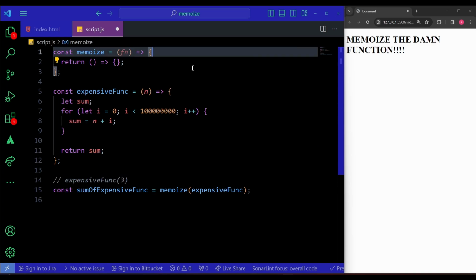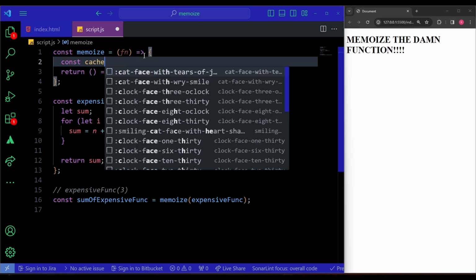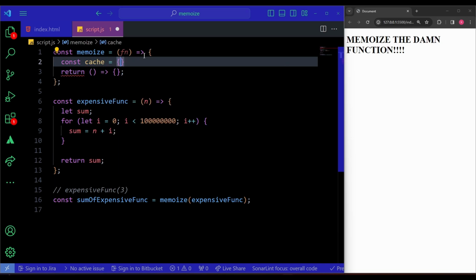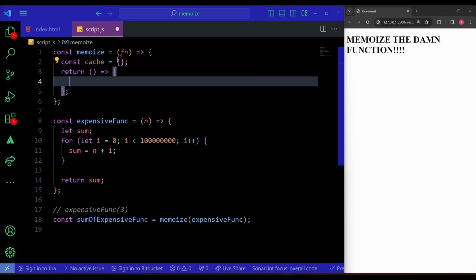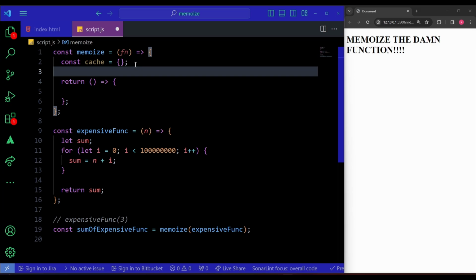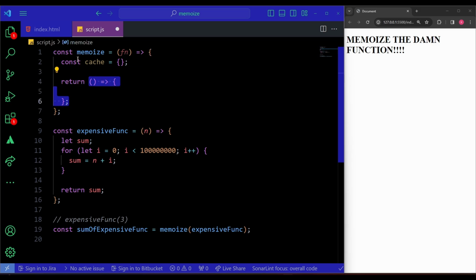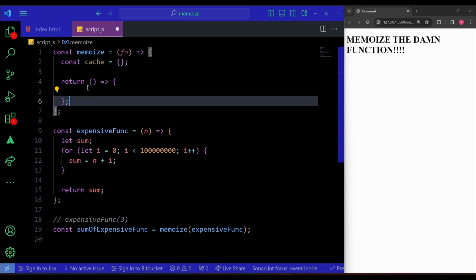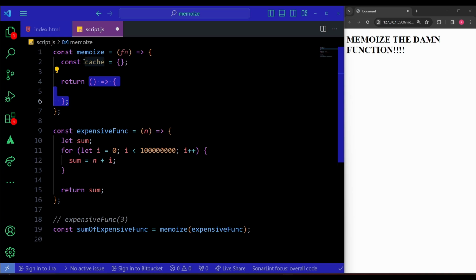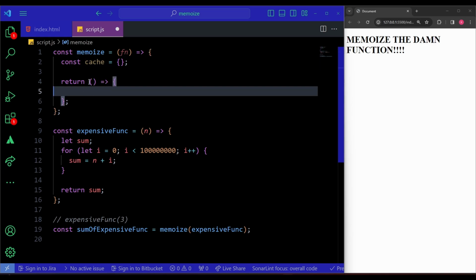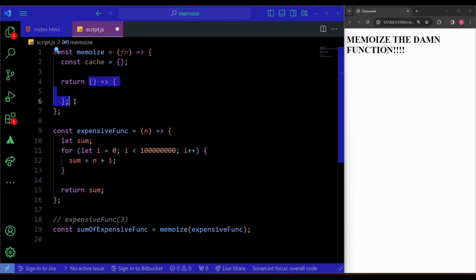So in the memoize function over here, first I can create a variable named const cache. This will be an empty object, and this object is going to be utilized in this function. If this function is within this function over here, then it forms a closure with its top level, which is this function. Because it forms a closure with this area, this function can always access the cache. So this is nothing but a global variable for this function.